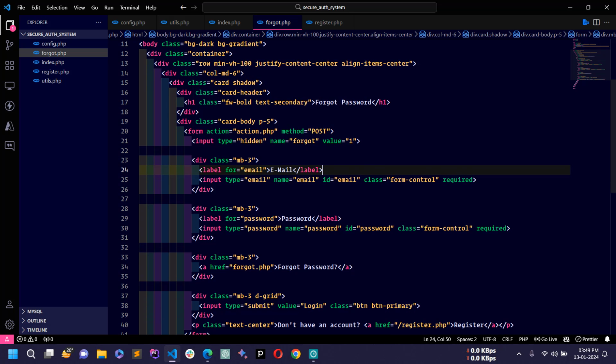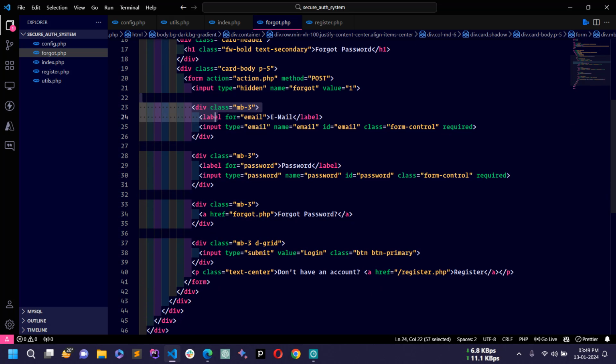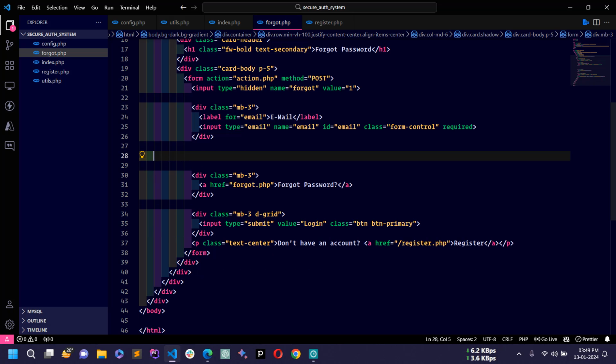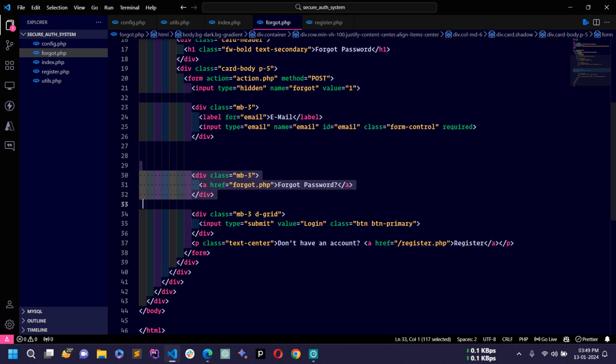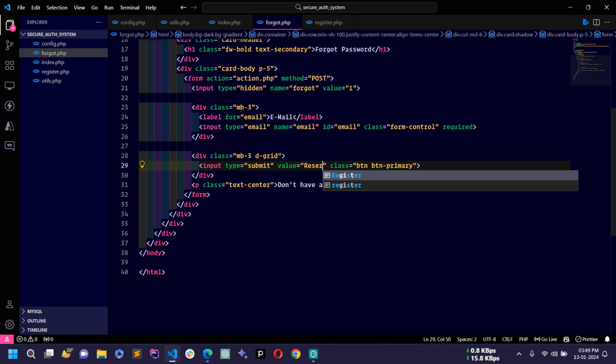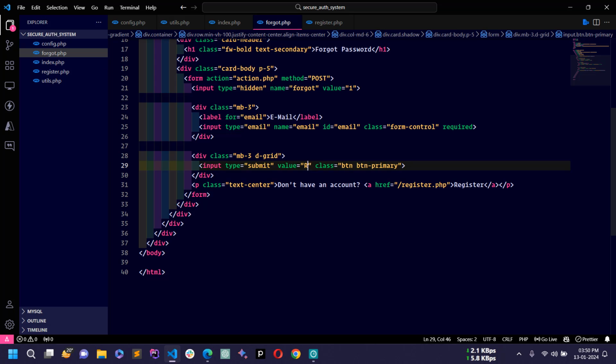Now next I will just keep one field, that is email. There is no need of password, so just remove this, and no need of this forgot password link also because we are already in forgot password page. And here just write send reset link.